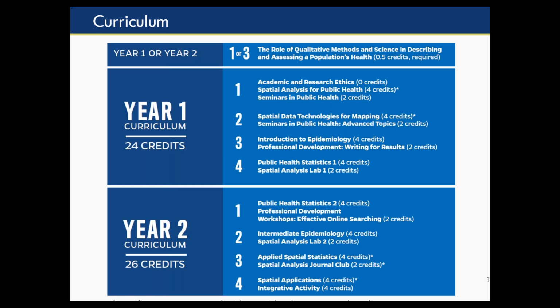Another thing I want to mention is this idea about spatial statistics. We have 2 classes on it: applied spatial statistics in your 3rd term of your 2nd year, or 3rd term of your certificate year, and then spatial applications following that in the fourth term. This is something that really separates our program from other online or on-site programs throughout the country and throughout the world, actually, because a lot of people, when they talk about spatial analysis, it's mainly about getting to and manipulating the map, like that coronavirus dashboard that we showed earlier. But spatial statistics is all about analyzing the map and interpreting the map and understanding the clustering behavior that's going on with whatever you're mapping, and linking the outcomes on the map to other determinants that might be happening or varying spatially as well.